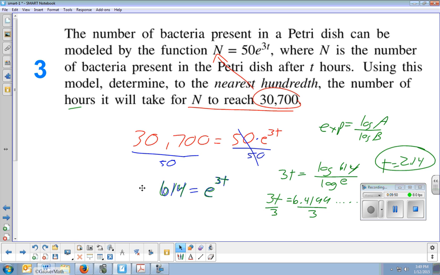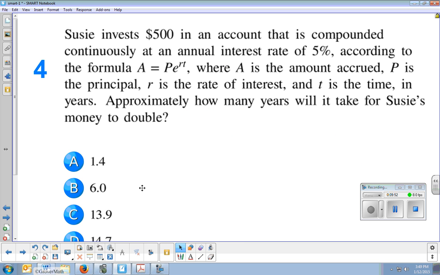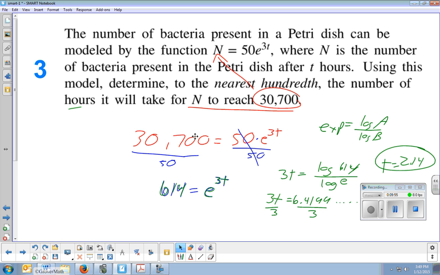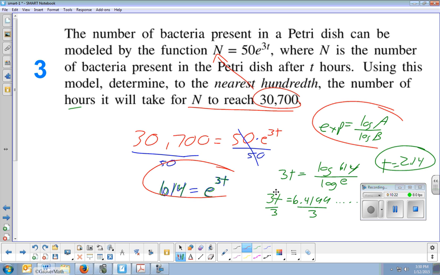So that's basically it for these problems. You need to simply set your equation up, they'll tell you what they want it to equal, and solve for that variable t. And you have to isolate the base and exponent first, so dividing that number over. And then once you get it down to this level here of just a base, exponent, and answer, you can do your division of logs to solve for your exponents, and then if your exponent is t, you're done. But if it's something like 3t or more complicated, then maybe you have to do a little extra algebra like we did in this case. Don't forget to round properly.